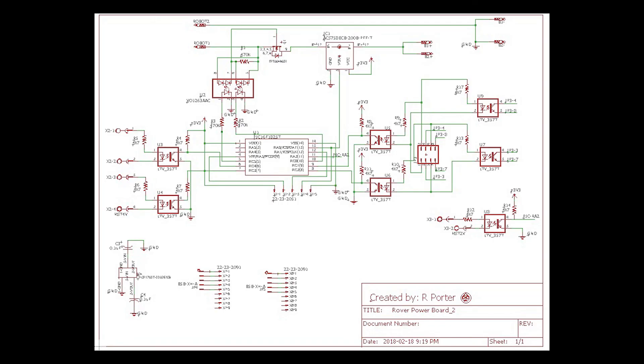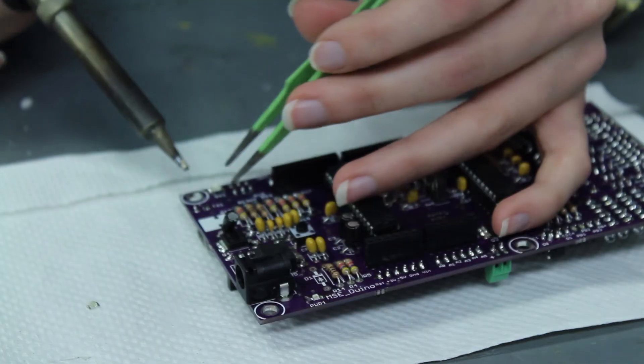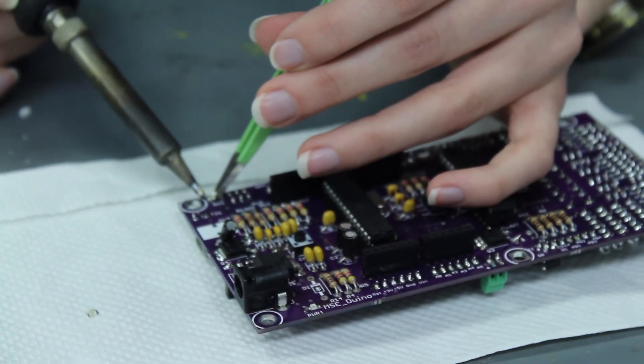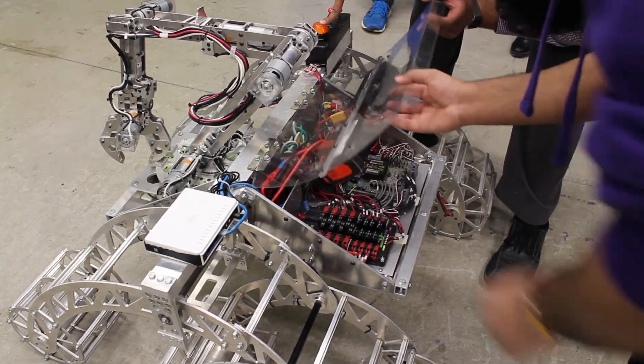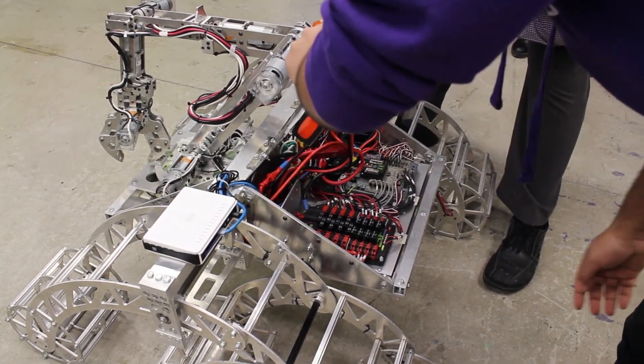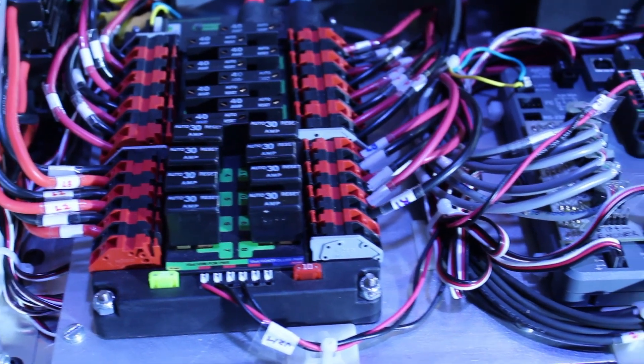The onboard science experimentation system's various sensors are all connected to the Robo-Rio and the voltage regulator module. To ensure that all the electrical components are protected, there is an acrylic casing around the entire electrical panel. This covers the larger circuit elements and, most importantly, keeps the battery protected from any debris or moving objects.